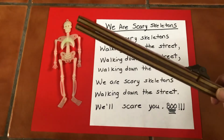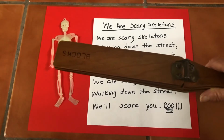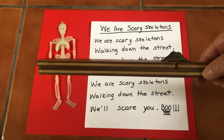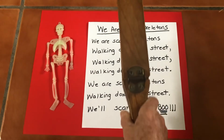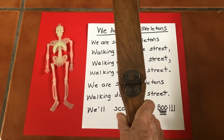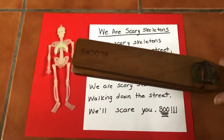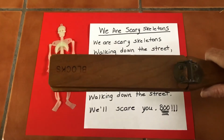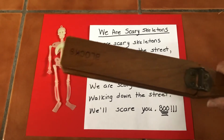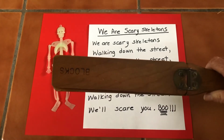Did you hear the sound that I made on boo? This is an interesting sound effect, boys and girls. It's called the slapstick or the whip. It's made of two pieces of wood with a hinge on top. And to play it, you snap your wrist as hard as you can like this. And you're going to get a startling sound, kind of like a door slamming. Use your imagination. It's used for lots of special sound effects in music.